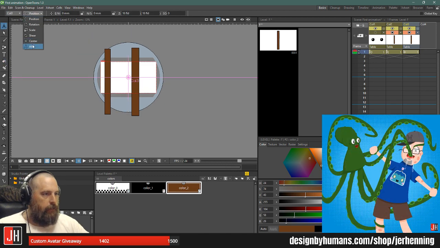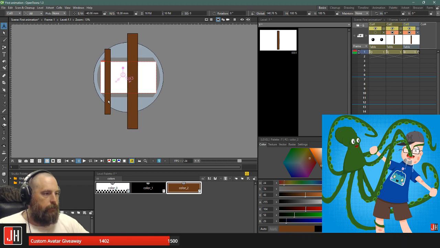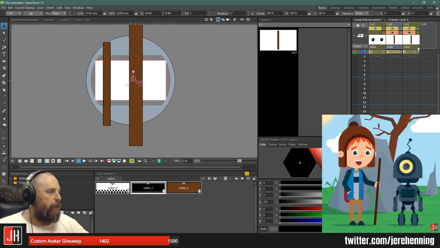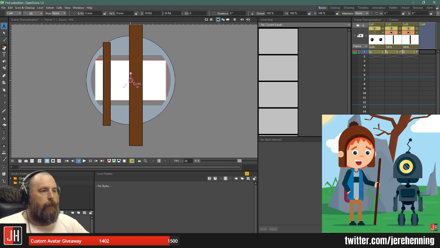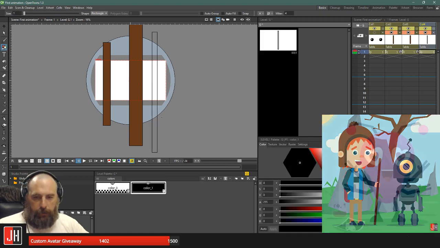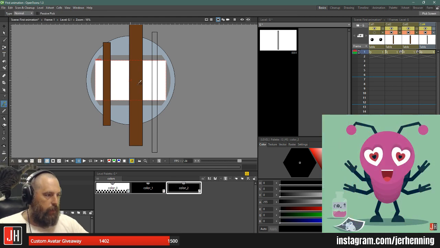We're going to set this to all. We're going to scale this up. Okay, so we'll put this one here. Now let's do one a little bit further in the background. And if I wanted to really build this out in a timely manner, I would take my time and really get the layers down and everything. But we're just doing this quick, which is fine.